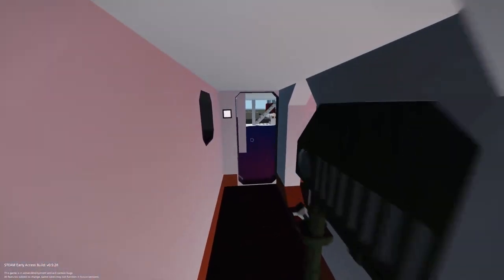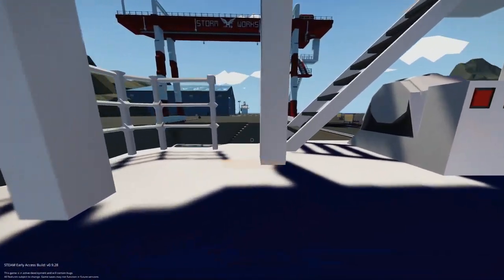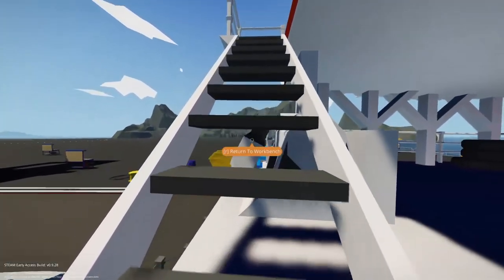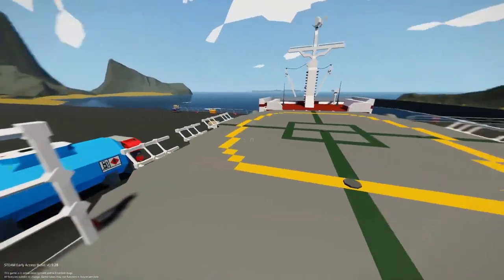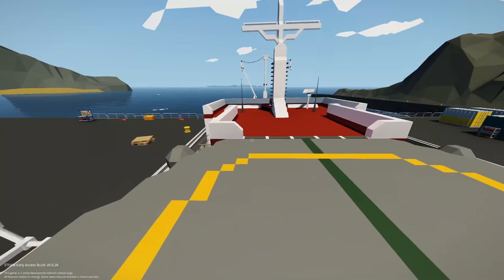Now we're going to go outside, and we're going to carefully walk up this staircase here. Ready? Okay, let's go down. Whoa. Kind of sneak up the staircase. And we made it. All right, cool. So we've got our landing pad. Wait a minute. Where is a bridge? How do I get to the bridge?